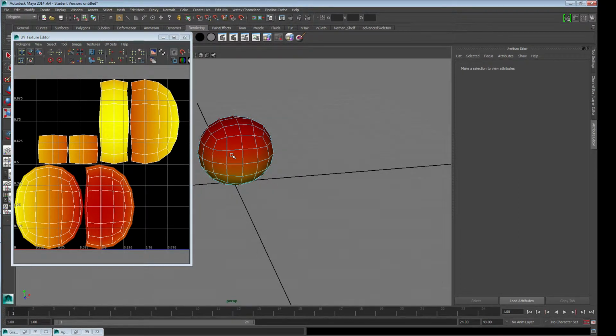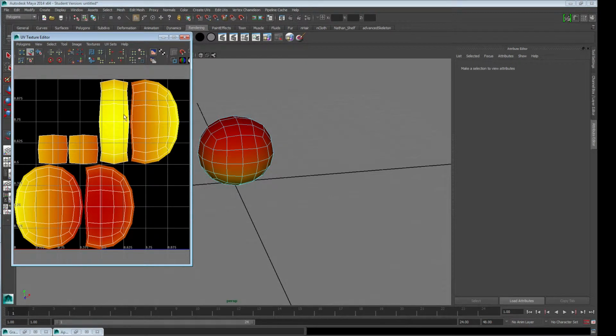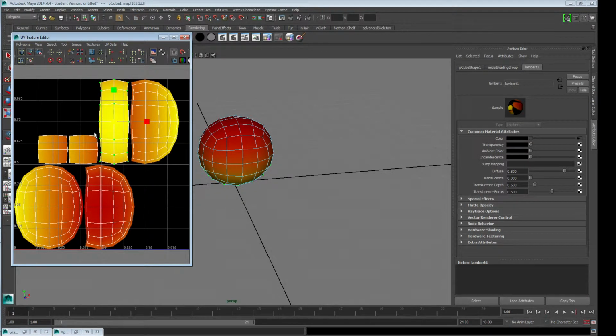Sometimes if you do really small details on this, you'll get kind of muddy files when you export the texture. And the way you have to fix that is pretty much just in Photoshop. I haven't really found a good solution for that yet. But so far this is the simplest way to use Vertex Chameleon.